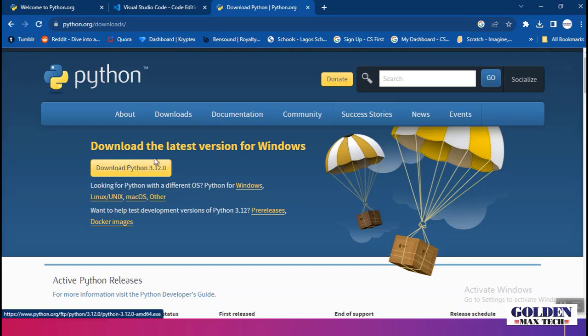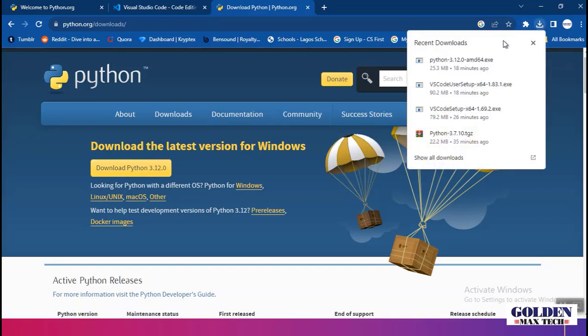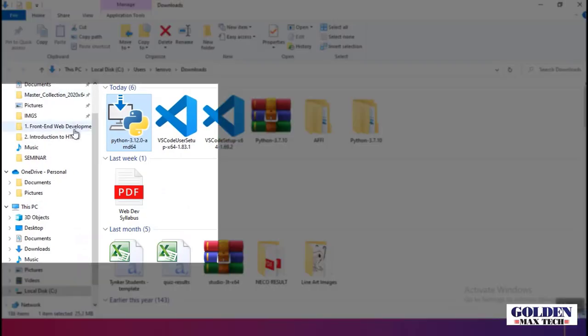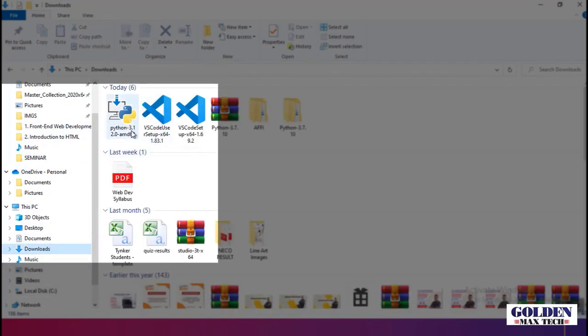Now, if you are running Windows 10 or 11 and you have clicked on this button to download, here I have some downloaded already. So the first thing you need to do is click on the application that you have downloaded. Just click on this and it's going to open your download folder in the computer system. This is the download folder. And here you can see the Python that I've downloaded. I've already installed Python, so I'm not going to install it again, but I just want to show you an example of how you can install it.